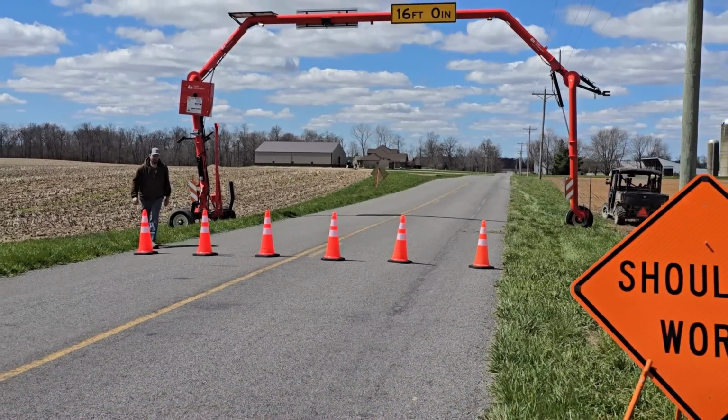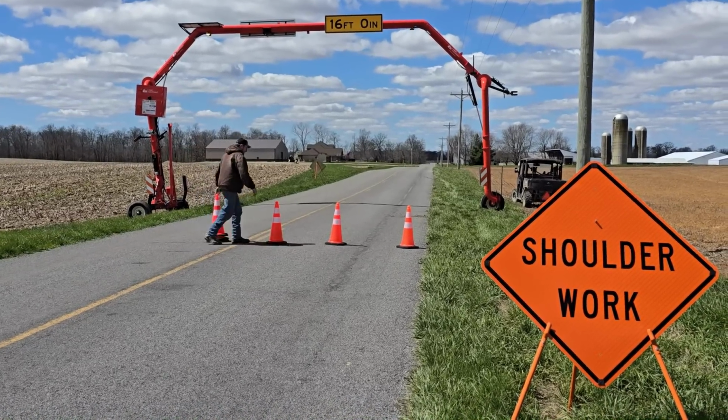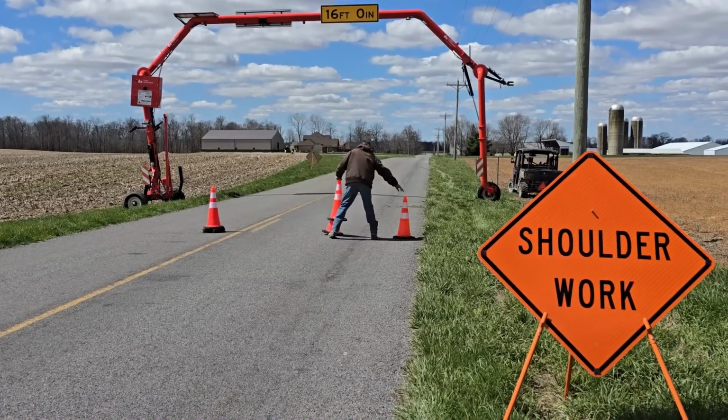And now we can set out the traffic cones. The pipe bridge is ready to use.